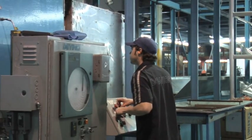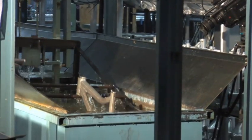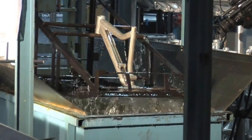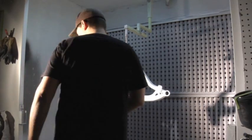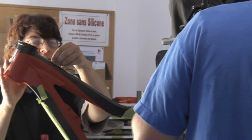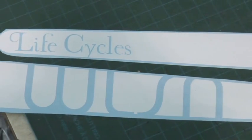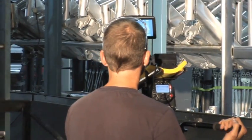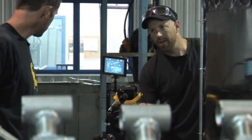Something that was pretty cool, and to actually be a part of the process, was watching Evan Schwartz's bike get built while we were there. We watched them paint it, we watched them sticker it, and that was so cool because here we are in Quebec in this small little factory, watching this bike get built, and then a month later we're in Nelson and there's that exact bike and it's in our film. It was just kind of cool to see where the bikes do come from and to actually see one that gets built and then ridden.